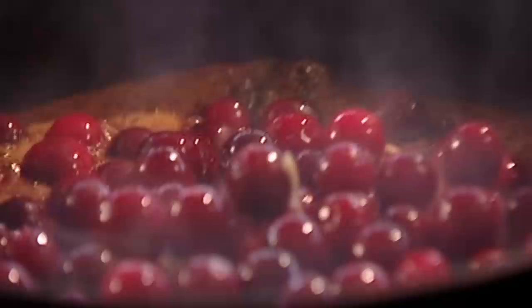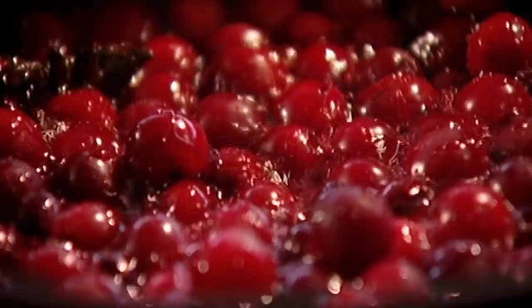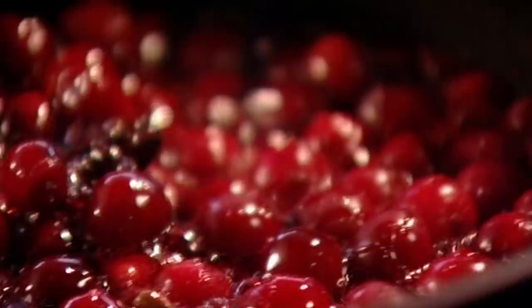Cranberries in. Cranberries are very tart and acidic, but balanced with the sweetness of the caramel and apples, they give the sauce a lovely dry, sharp note. To tell if they're fresh, drop them on a hard surface — the higher they bounce, the fresher they are. The secret now is for the caramel to blister the cranberries and really start to break them down. Next, core, peel and thinly slice two apples. Once the sauce is finished, it really helps to wake up the flavour of the turkey. Now the cranberries are starting to break down — apple in.